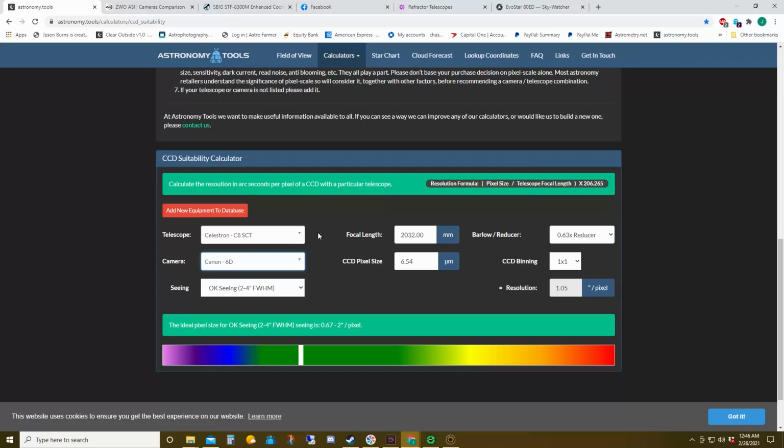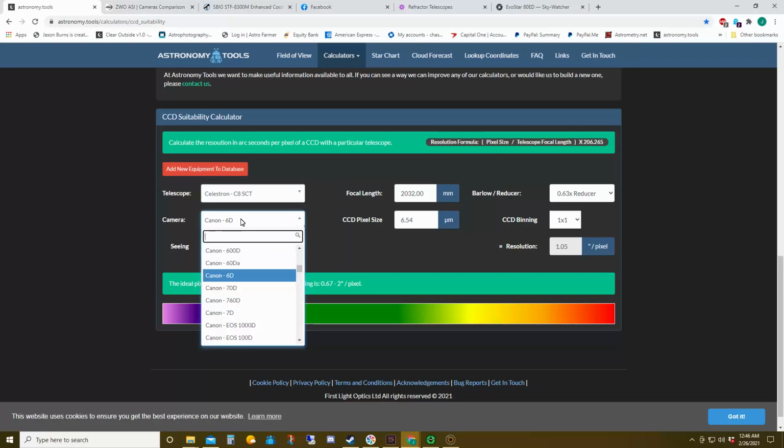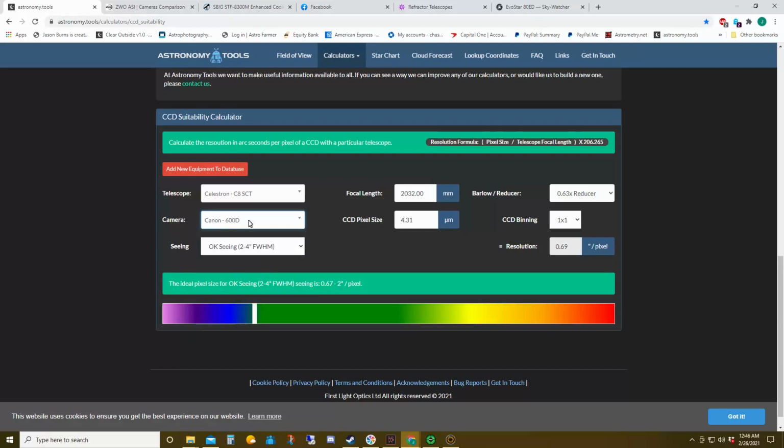There's the formula. But the biggest mistake I see people make is take a Celestron C8, an SCT, and pair it with some high megapixel camera, like a 600D or a T6i, or any of them really. They think they want a lot of megapixels, a high resolution camera, to take good pictures of deep sky objects. But realistically, the very first stop before you buy a scope or a camera, or if you already have a camera, is to see how your image sampling, otherwise known as image scale, or sampling resolution, this is arc seconds per pixel. And this number is very important right here.